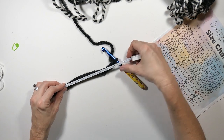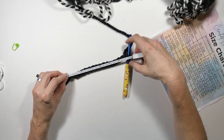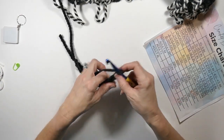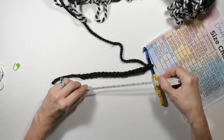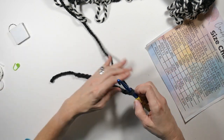So here I'm just measuring it. I'm not quite long enough yet. You can stretch it out a little bit to get your length. So I need about probably 3 more stitches to get the length that I want. It's nice and stretchy and I really like that. That'll be really great for when someone's wearing it. So that's about what I need right there.